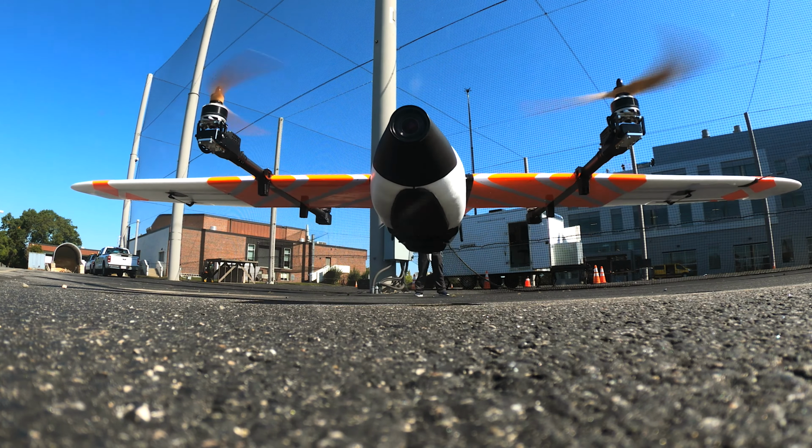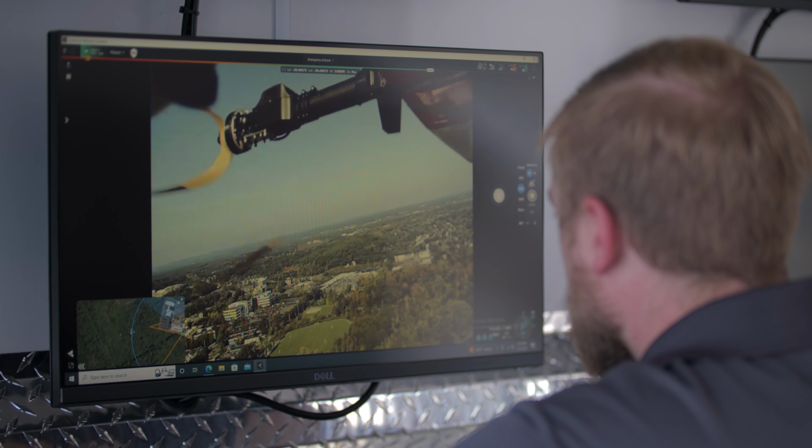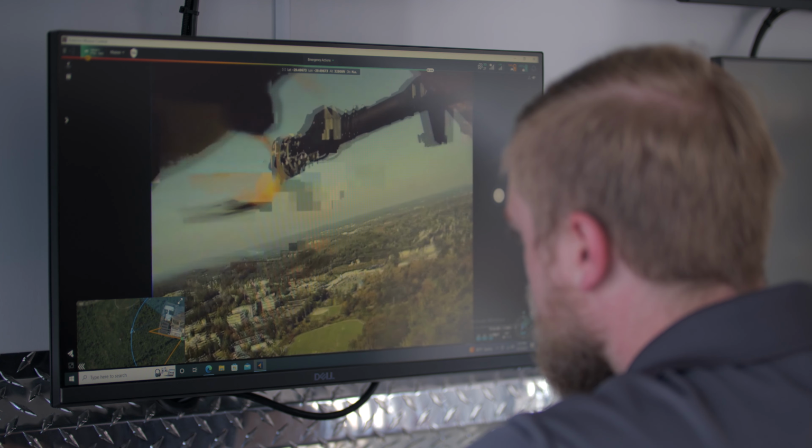This platform is our Sentaero 5. It's designed to operate in more complex environments and to enable the scaling of future BVLOS operations. It is a VTOL fixed wing, so we're launching vertically, as you can see here, and when it reaches about 150 feet or so, it's going to transition into forward flight.